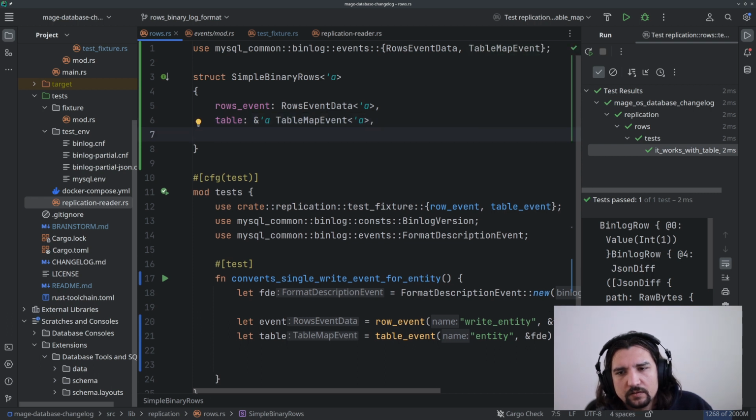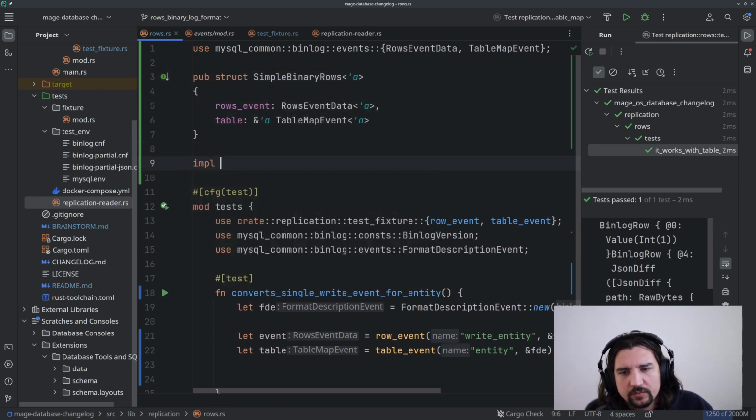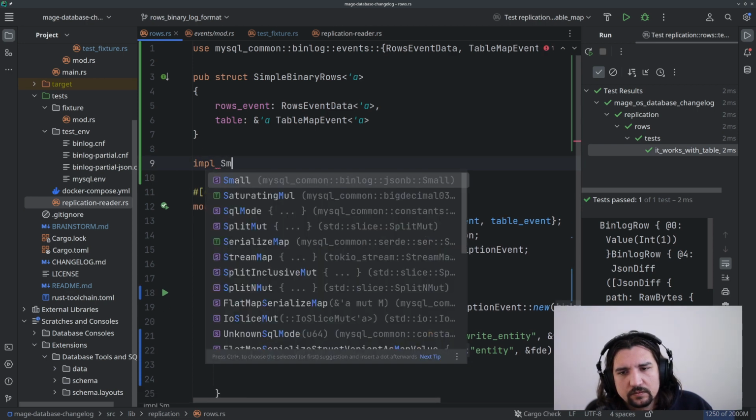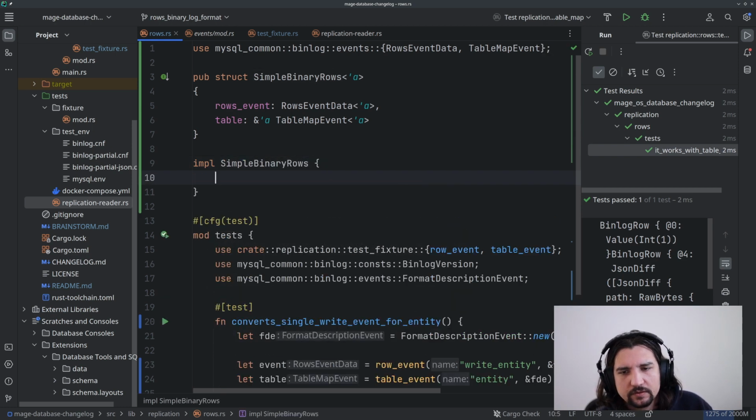Okay. So rows event and table, and this should be enough for us to build something from it. So let's make it public. Let's implement a constructor for simple binary row struct. Okay.